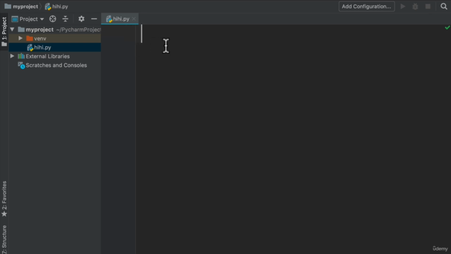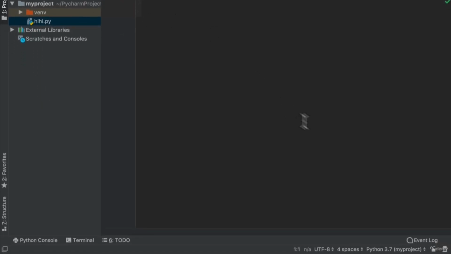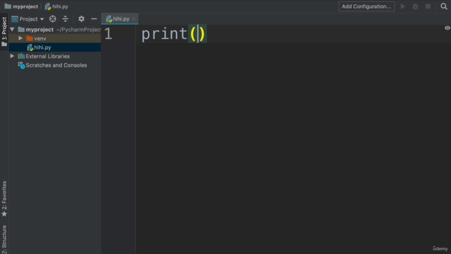Now, the interesting thing here with PyCharm, I know we have a ton of things that we might not be familiar with right now, but the key thing is that Python 3.7 is running our project, and if we type something like print, hey, we get a ton of interesting things.